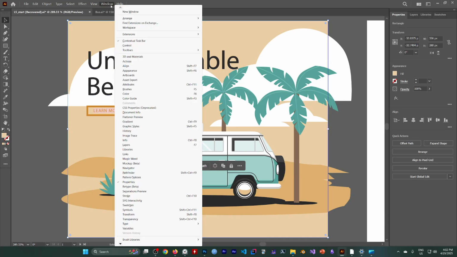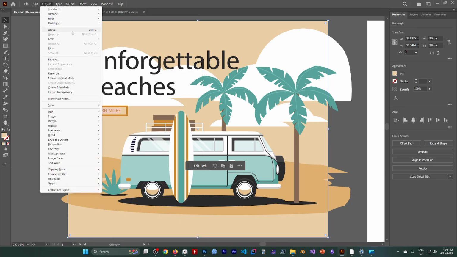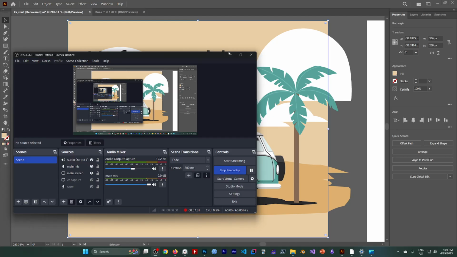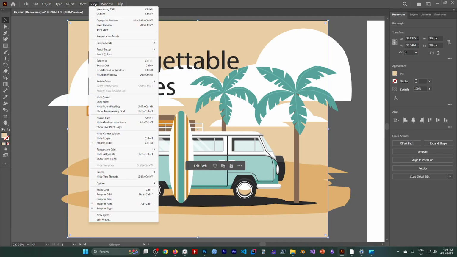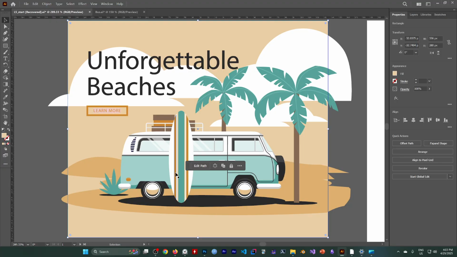So instead we're gonna look for rulers elsewhere. Okay, we need to go to View and Show Rulers. So now we see a ruler.